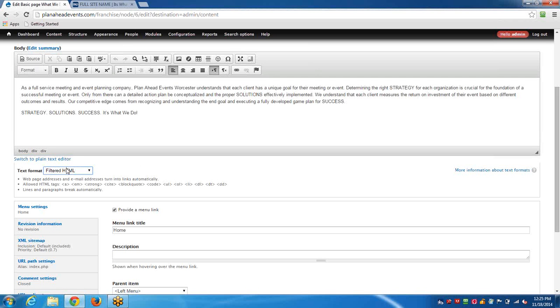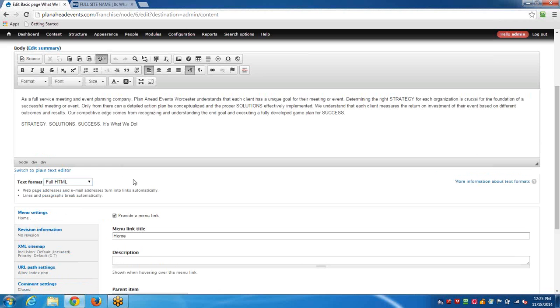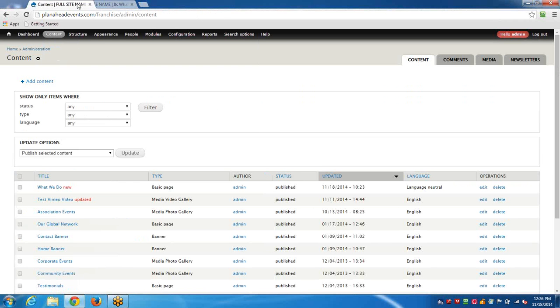Unfortunately, filtered HTML does not include images, so we recommend using full. Try switching it to full and see if that changes it for you. It worked. Excellent, excellent.